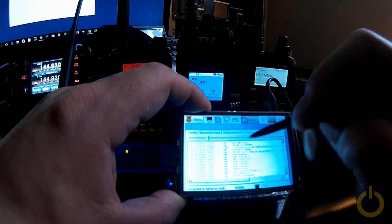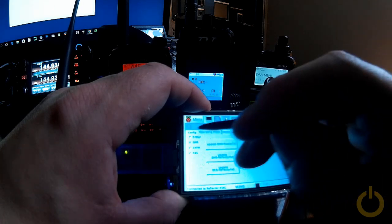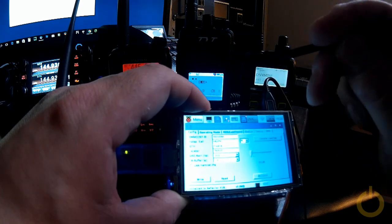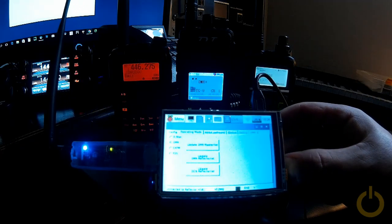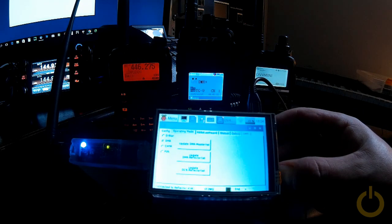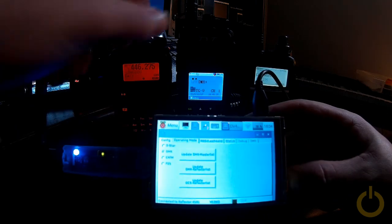You have the debug or the screen that is usually found on the other software, and all the information is just displayed differently and lets you use this small 3.5 inch screen. So let's start. Hold on a second. Let's start with DMR.